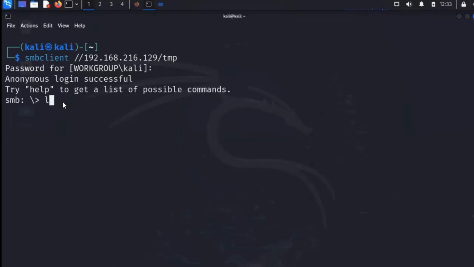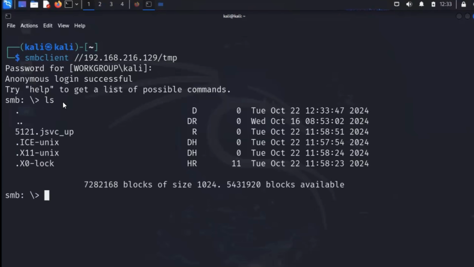So if you want to list something, there is something available. If you want to upload or download something, we can do that also. There are multiple commands available to retrieve information from the client, right?